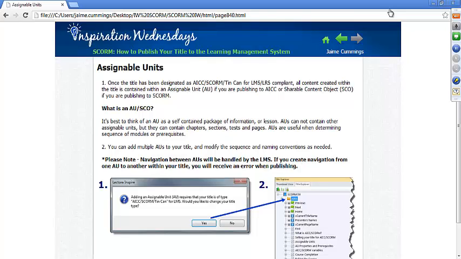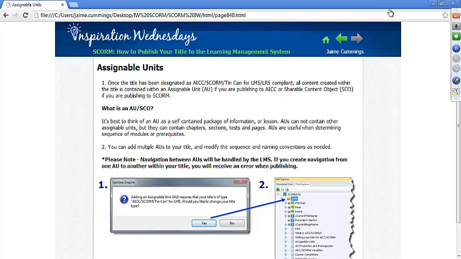So what is an assignable unit or SCO? Well, here it is. Assignable units are specific to titles that you are preparing for a learning management system and learning record stores. So an assignable unit is the largest unit of organization in an AICC SCORM published title.